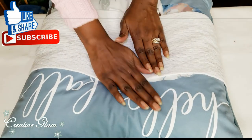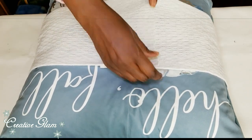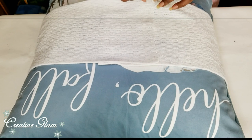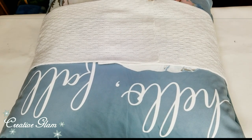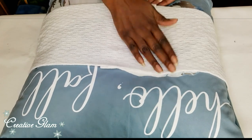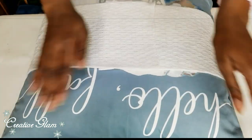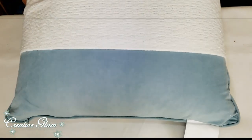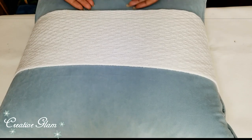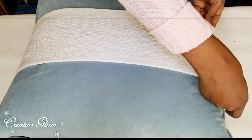flat. Make sure it's sticking together and not on your pillow, because the last thing you want to do is have glue adhesive get on the actual pillow, because it's a really nice pillow and I don't want it damaged. Okay, just like that, we've got a decorative wrap.